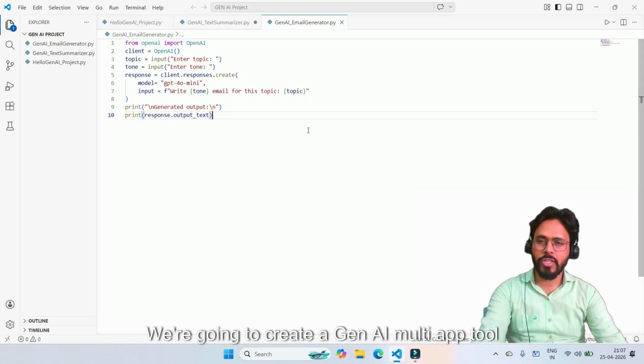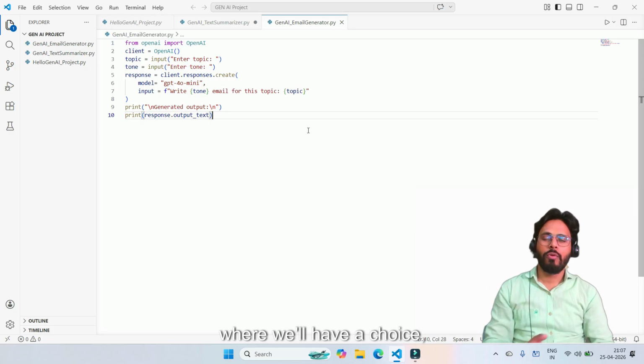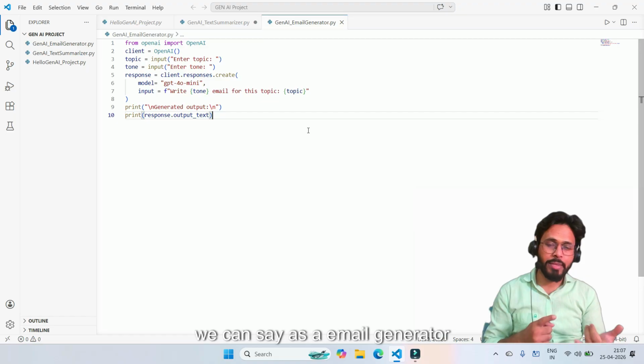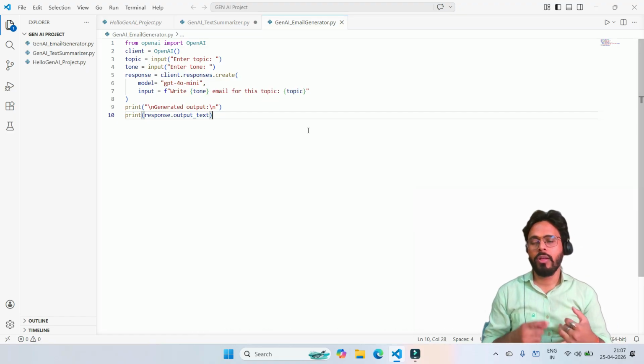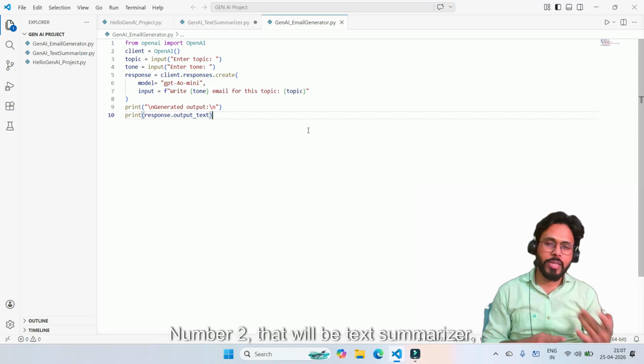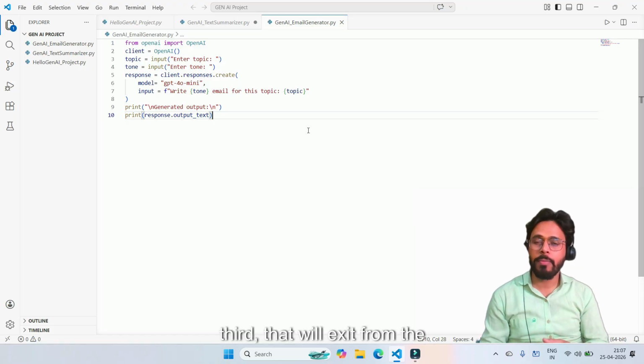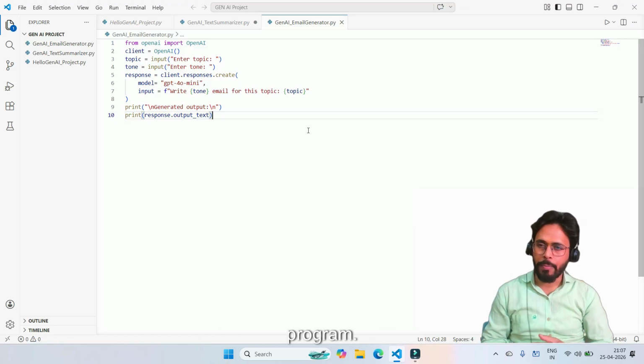We're going to create a GenAI multi-app tool where we'll have a choice, a menu like: one, the email generator project; number two, the text summarizer; and third, exit from the program.